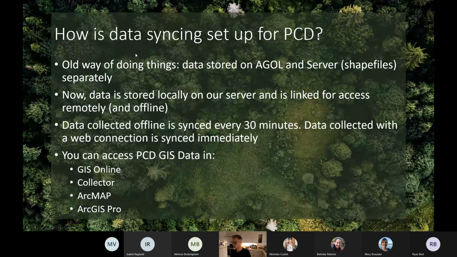So I wanted to quickly get into how the data connects across our server, ArcGIS Online and Collector. It used to be the case that GIS datasets were stored separately on ArcGIS Online and server.